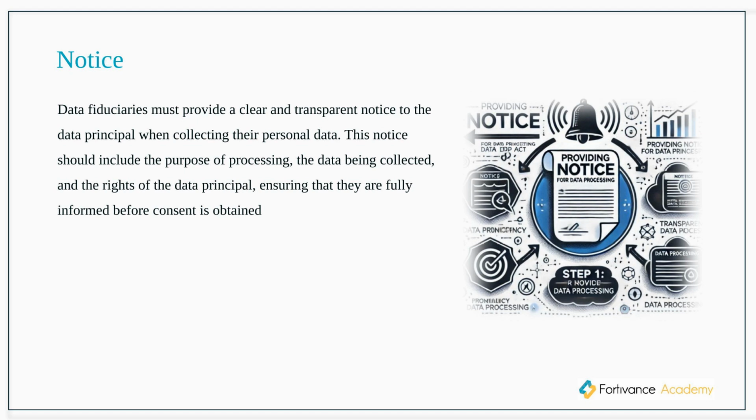Data fiduciaries also have to keep records showing they provided this notice and got your consent properly. If they mess up and don't follow these rules, your consent is considered invalid. Lastly, even in cases of deemed consent, where consent is assumed, they still need to provide notice so you're aware of how your data will be used.